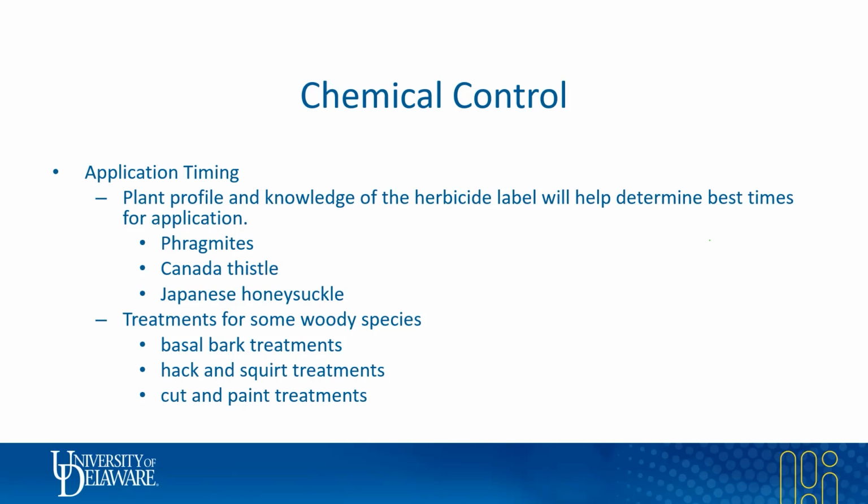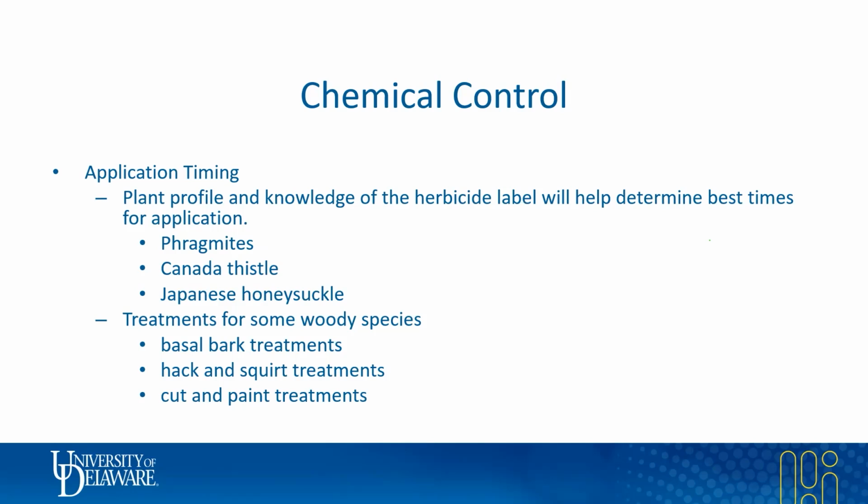For woody species, there are basal bark treatments, which is treating a portion of the bark with herbicide, and it has to be delivered with some type of oil-based surfactant. As Wes mentioned, surfactants, or spreader stickers, affect how the herbicide penetrates the plant or how it stays on the plant. Surfactants are needed for some of those herbicides, and basal bark treatments are good. You can use those during the winter and in the fall, so if you want to wait until it's not 100 degrees out and you're sweating, that's a good time.